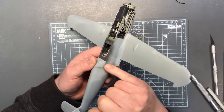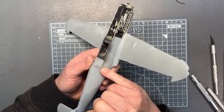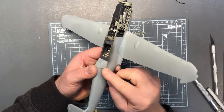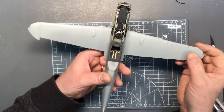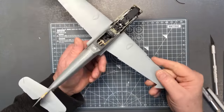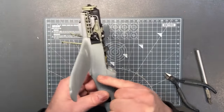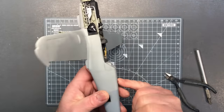So that's all good. I've got a little bit of work to do on this bulkhead at the rear of the canopy. That's not quite fitted very well, so I just need to sand that down a little bit, and a little bit of filler will sort that out. So I'll do that off camera, and then we can come to sort out all the control surfaces and the radiator flaps next. Okay, so that's all sanded down, it's all level now, and the panel line around that back section of the cockpit, that's all been reinstated, the panel lines.